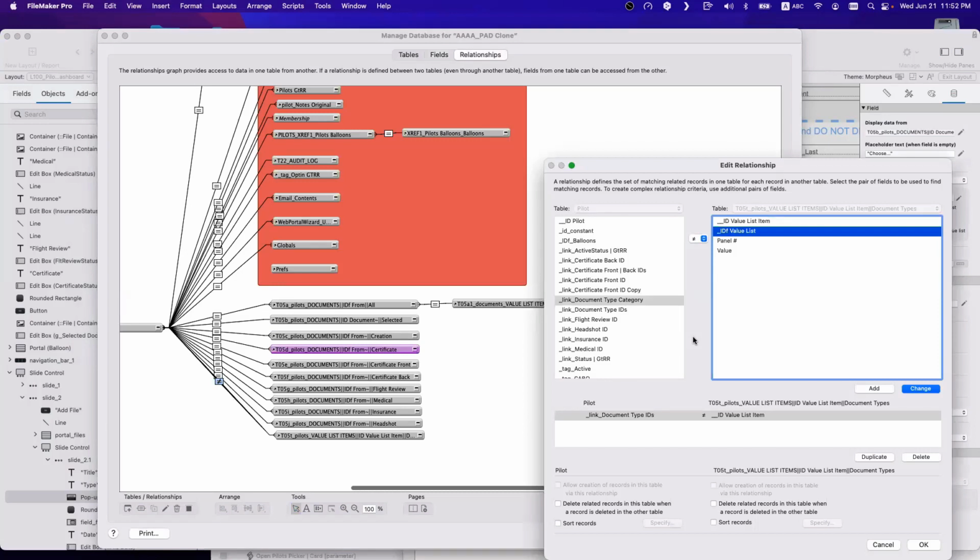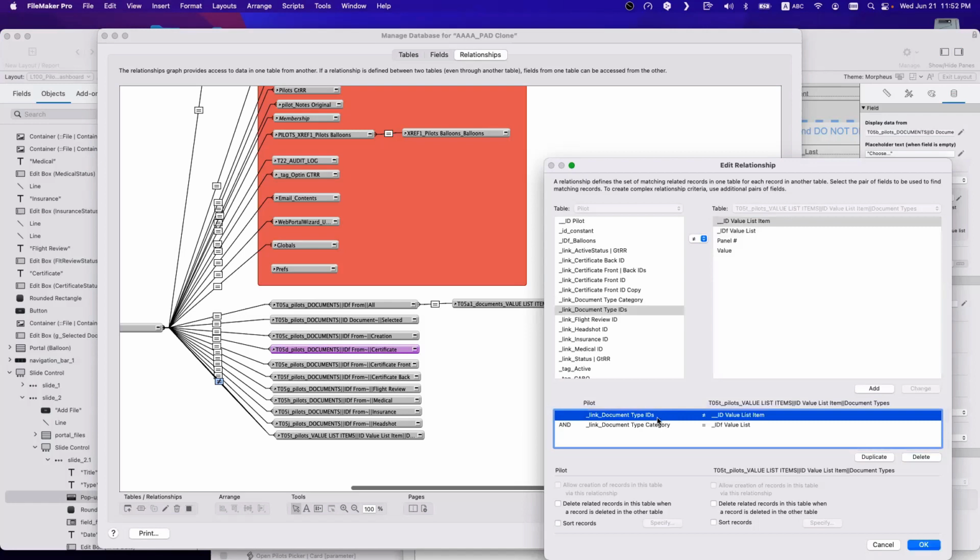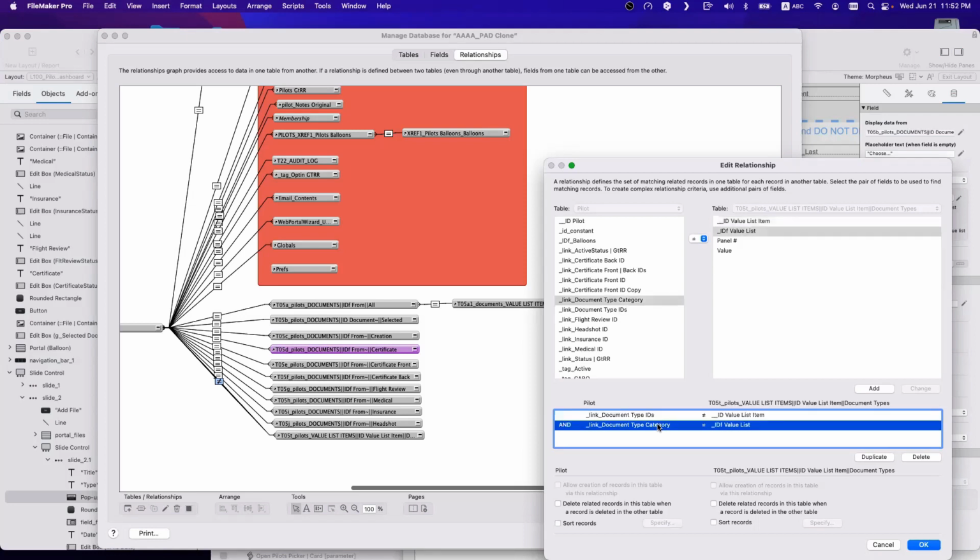And I want the ID of the pilot document type. I'm adding this in my relationship, and it says equal. So now I have two predicates. One is whatever, not there. Remember, I explained that. That's because it's already selected, but only on that ID.